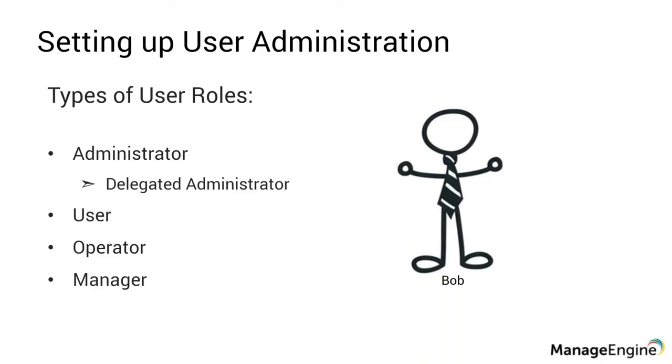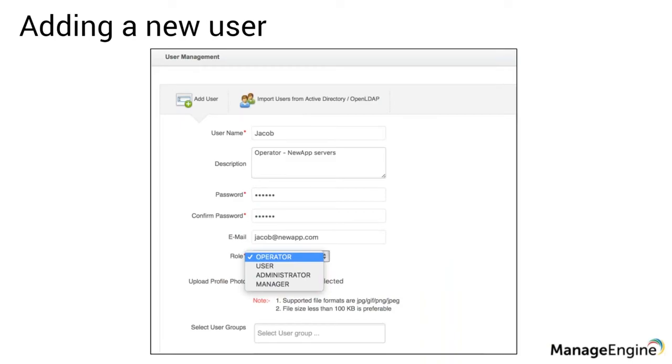So we will just quickly see how a new user is added within Applications Manager before I actually show it to you in the real time setup. So you will see a screen like this one where you enter the username, some description, and then choose your passwords. You could upload a profile picture if you want to, but remember to choose the role correctly because that is what the role of this newly created user will be.